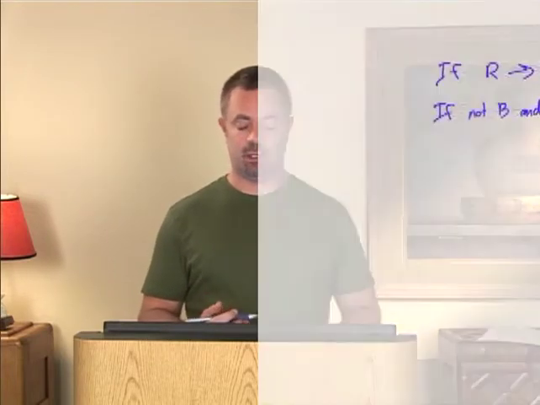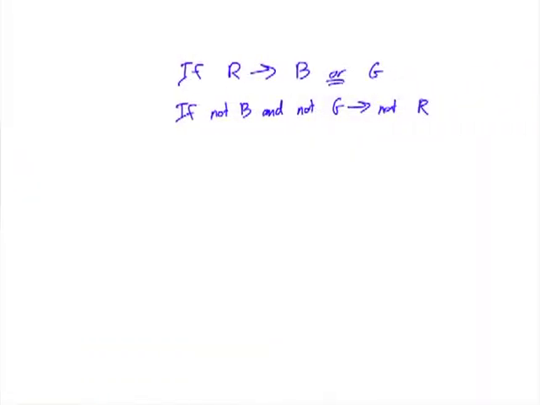You can't say or. You can't say if it's not a boy or it's not a girl. If it's not a boy, it could still be a rabbit because it'd be a girl rabbit. If it's not a girl, it could still be a rabbit, it could be a boy rabbit. So again, we are switching or to and. So that is a little bit tricky.